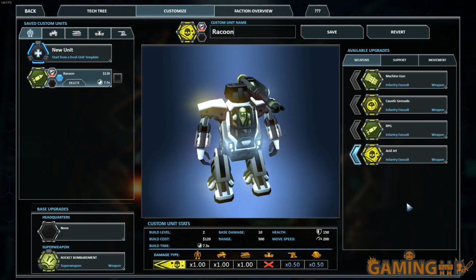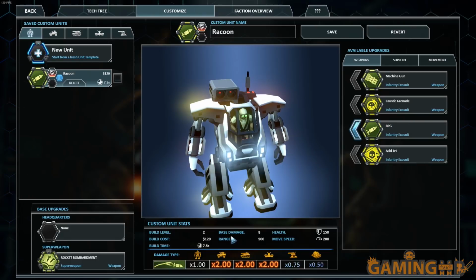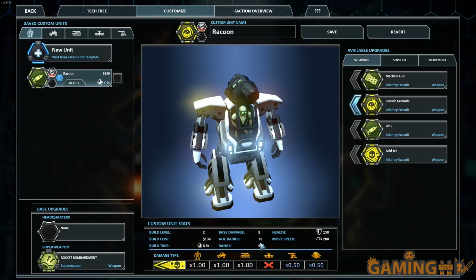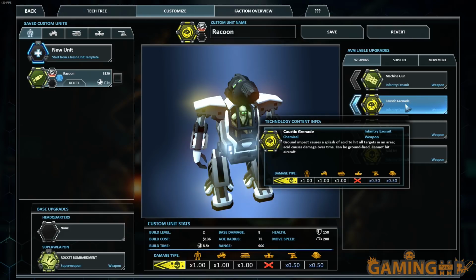Now the acid jet does 10 damage, which should be useful against pretty much everything. Well, this deals more damage, but that's something else. And this is an area of effect kind of deal, like it leaves an AoE on the ground. So if you see a lot of units bunched up together, this will actually be useful, because it deals splash damage, and that can be useful.